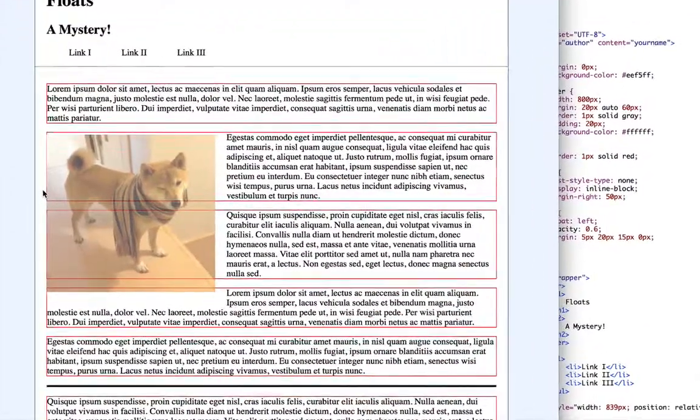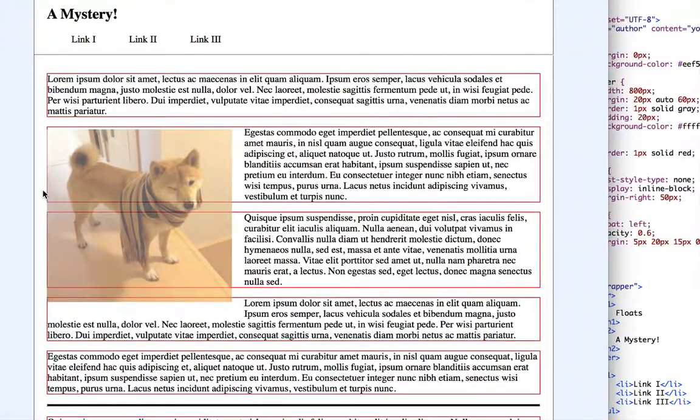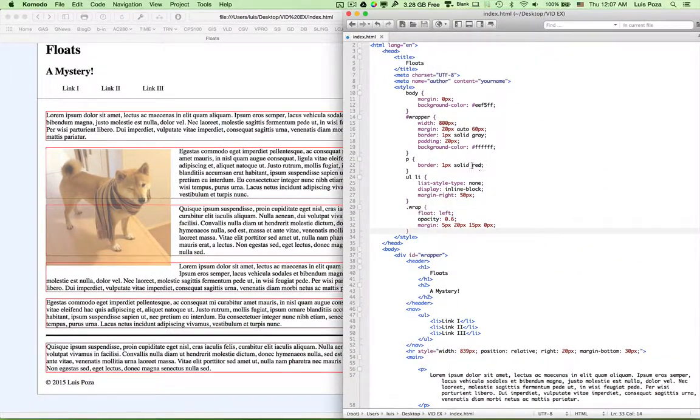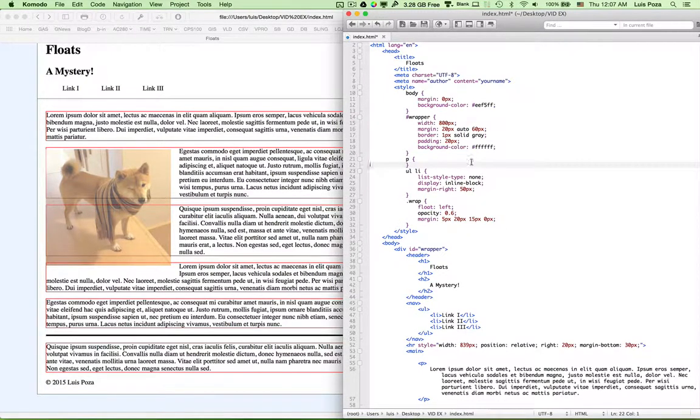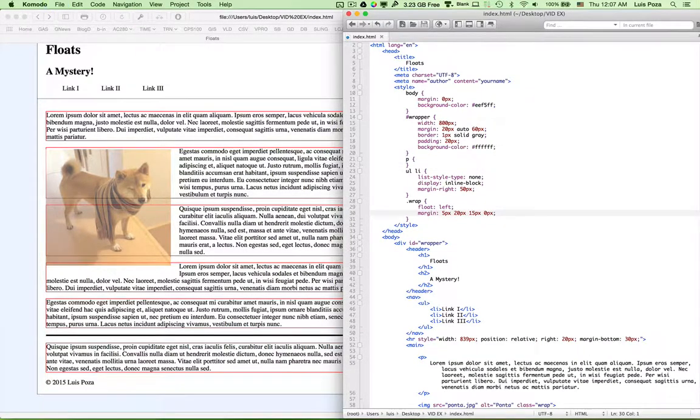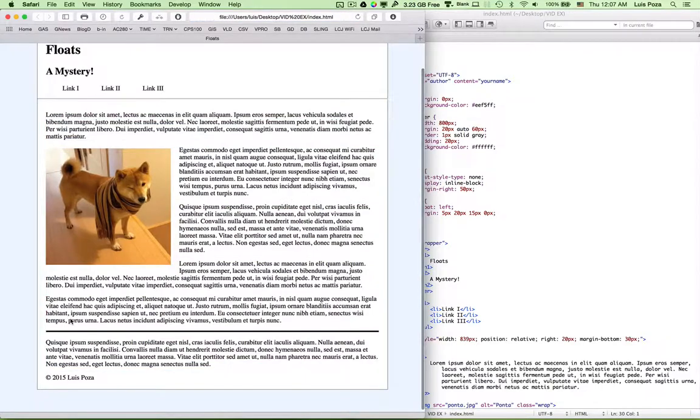Now you can see that the text is wrapping around it, but look at those red boxes. Look at the paragraphs. The paragraphs actually extend all the way to the left. The paragraph tags, which are blocks, these slide underneath the picture of Ponta. But the text in those red paragraph boxes, that does not go underneath the picture of Ponta. It stays out here to the right. Now, normally we can't see this because normally we don't have a solid red border around paragraphs, and normally the picture is not transparent. So if I make those changes, this is what it looks like.